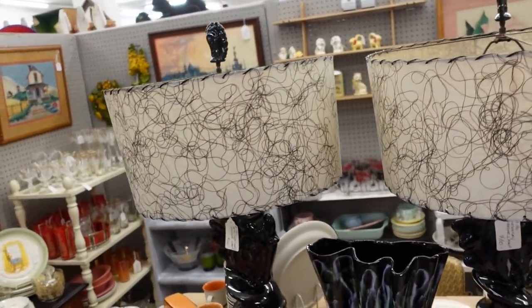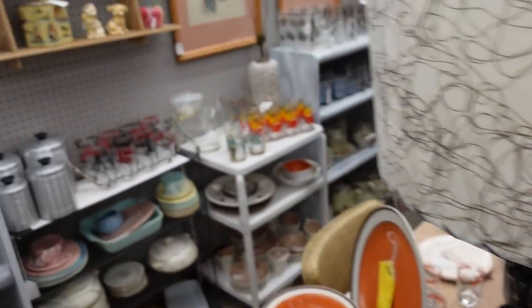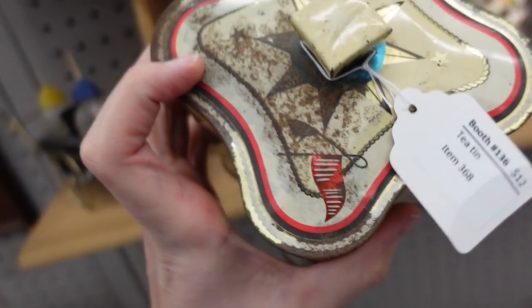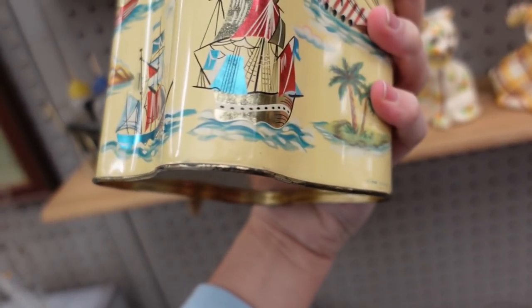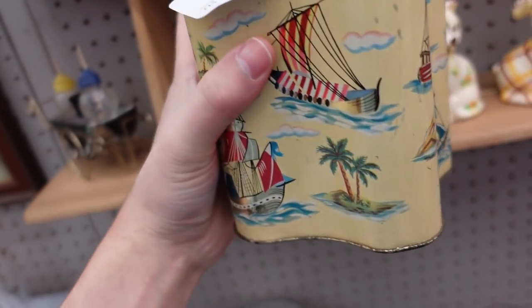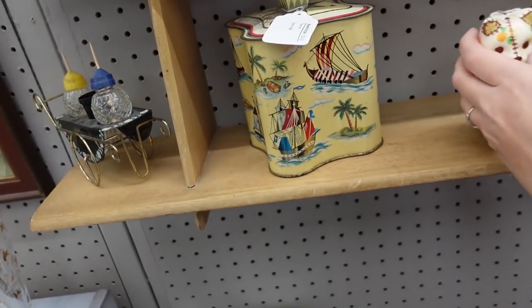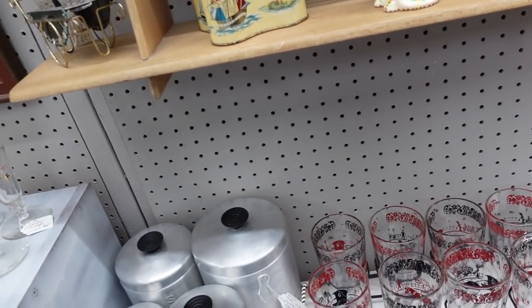I like that item back there with the ships on it. There's one back here. Oh, and these are epic. They have 12 on it and it's a little rough. I wish it was less, but it's not. So I must set it back down. All right, that was pretty cool.